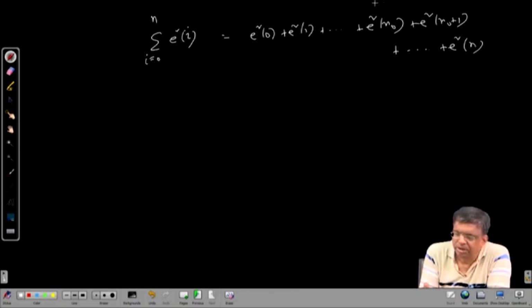Now, suppose up to n naught the input statistics did not change. So, if you restrict your calculation only up to e square 0, e square 1 up to e square n naught, add them, divide by the number of terms, you will get a good estimate of the previous variance. Or if you start from e square n naught plus 1, e square n naught plus 2 and go up to some e square n, and suppose there are many terms here, just add them and divide by the number of terms, you will get again a good estimate of the new variance.